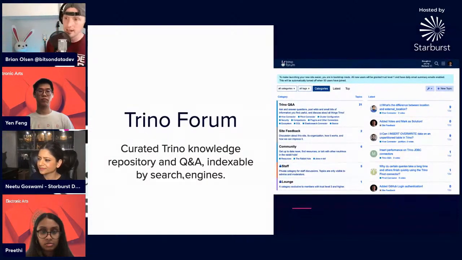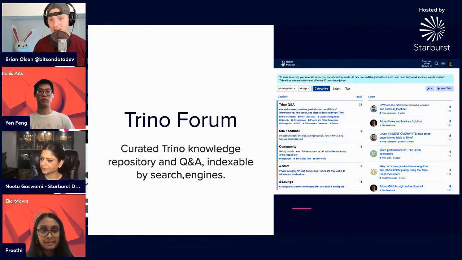Another resource that my colleagues and myself, particularly myself right now, because I'm a developer advocate team of one, have put together is this Trino forum. Basically, it is an extension of the Slack channel. There's a lot of discourse, a lot of chaos going on in Slack. People are talking back and forth and getting really good results. But what's really hard is to find that information in Slack once all of these conversations have transpired, especially if you're a new person trying to find this information. None of this stuff gets indexed by search engines anywhere.